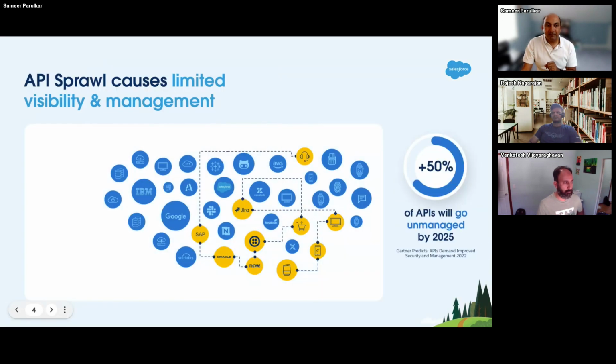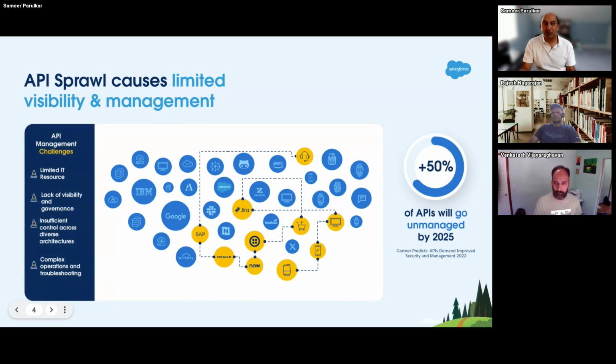Okay. So if you've attended our sessions before at Dreamforce, at Trailblazer DXCon Developer Conference, or many of these community sessions, we talk a lot about this concept of API sprawl or API proliferation.